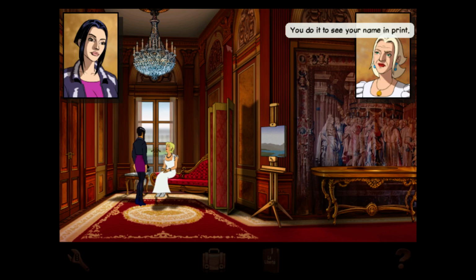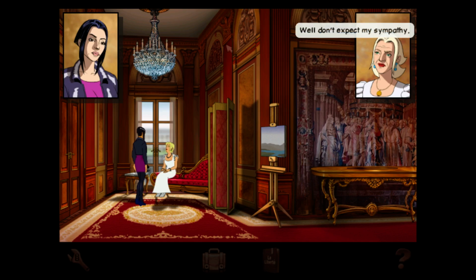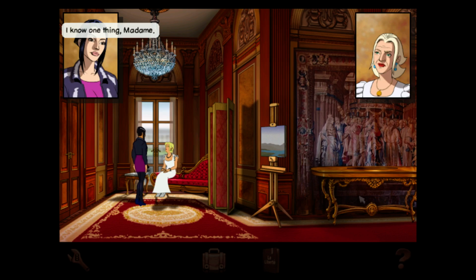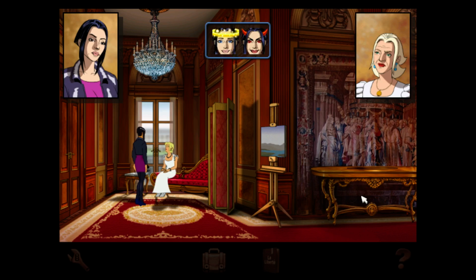Yes, that's why I do this job. You do it to see your name in print. As if. My editor gets the byline, I just do the work. Well, don't expect my sympathy. The police will be here soon, madame. Is there anybody you would like me to contact? Family, friends? No, I have no family. Pierre and I were... He was all I had, really. Not much, was it? The dutiful wife. That was my role. He never talked, never let me in. I know one thing, madame. What? If you want to find out who killed your husband, then you let me do the job, not the police. Why? How do I know I can trust you?